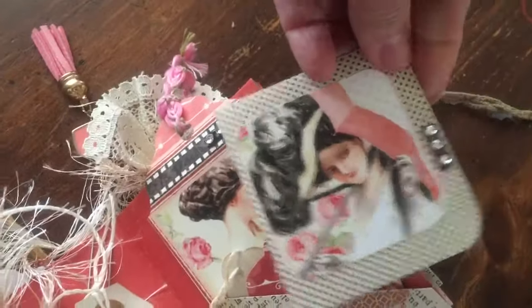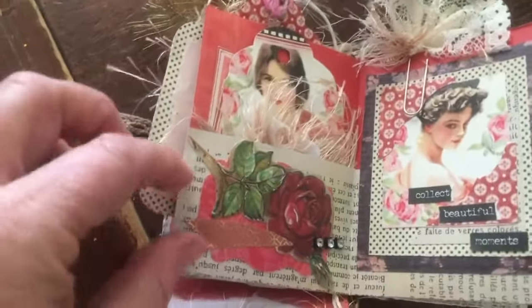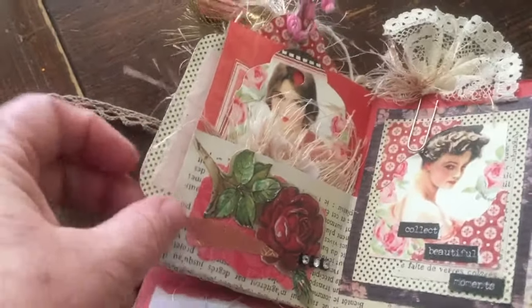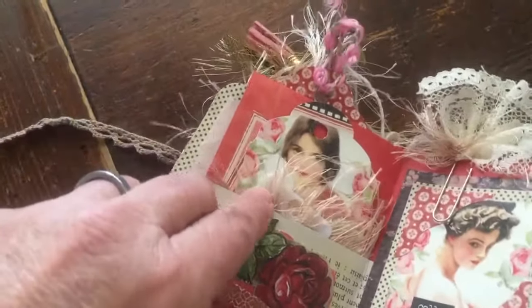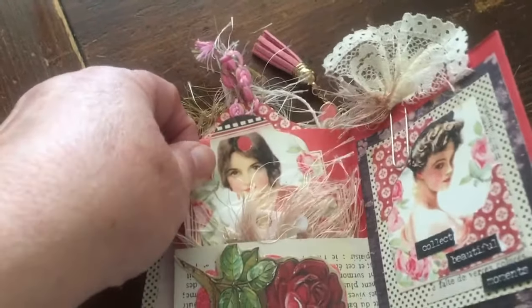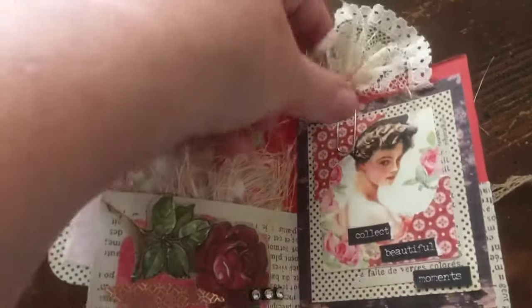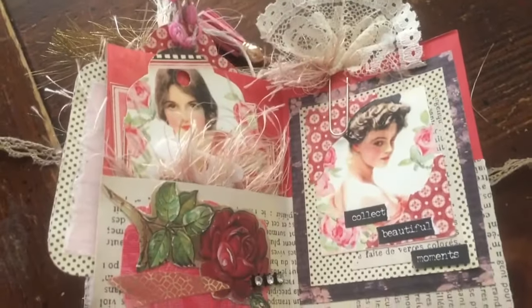and I made a card here and added some of the writing. It's the avocado dyed paper, and open it up. Here is a collage here. I gifted some of the trim. And here's another one of the tags. This is a collage here on this page with a paper clip at the top.